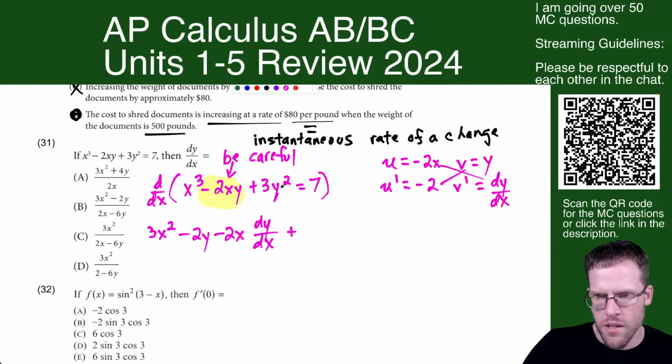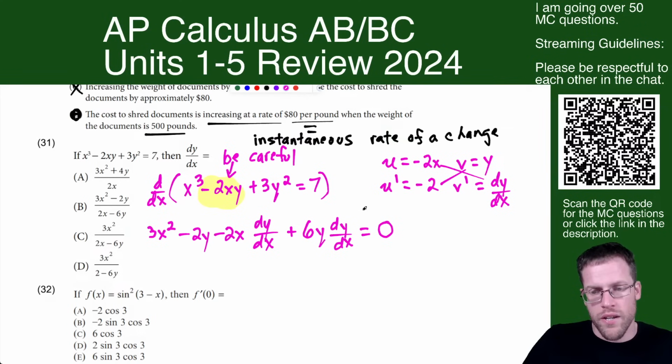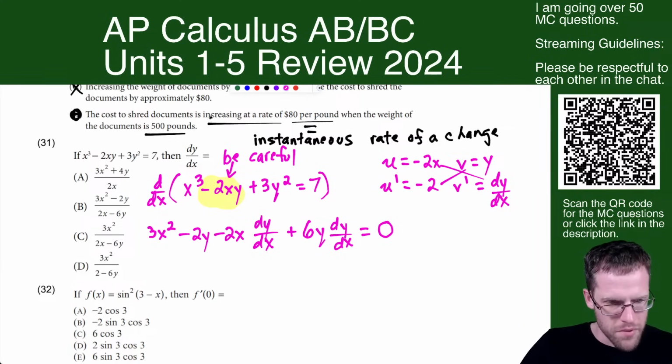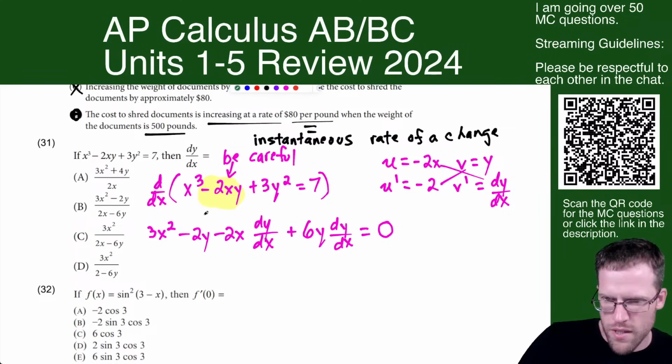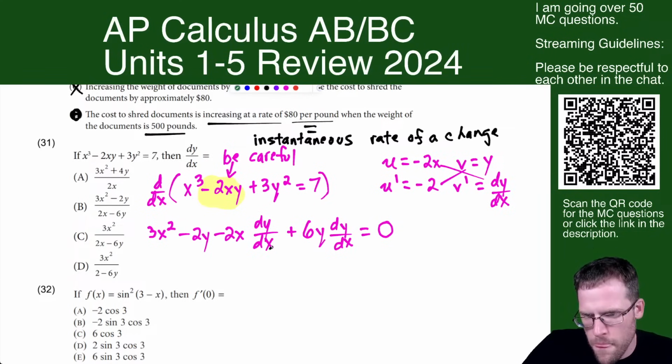All right, so now that was this piece. The derivative of 3y squared is 6y dy dx. Now, the second most common mistake is that people are so proud of themselves they derive the left side correctly that they forget to derive the right side. And now from here, the rest is algebra. Okay, so just be good at algebra. Yeah. So let's see here. I would factor the dy dx out, but you could also just move these terms over. Some people prefer to move the non-dy dx terms to the right and leave the dy dx terms on the left. So let's say we go that route.